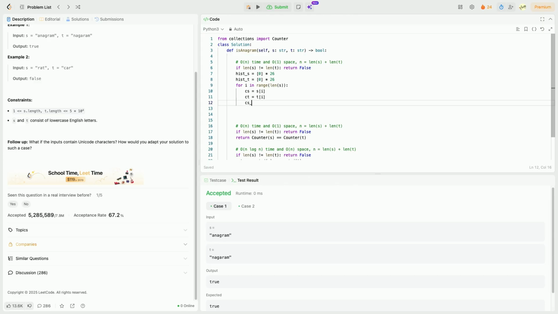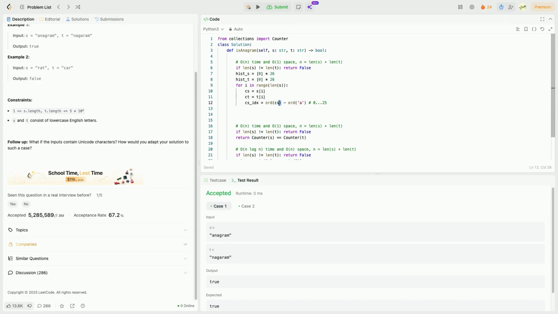We could say CS idx equals, well, how do we convert a character into a number? In Python, there are two functions called chr and ord, which gives, so if you put in the letter A, you actually get the ASCII code of the letter A, which is a number. I think it's 90 or something. And so if we take this and subtract it from the character at position i in S, then we get a number between 0 and 25, right?